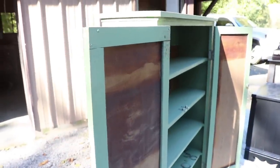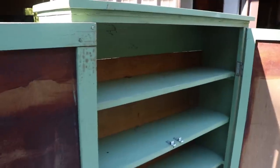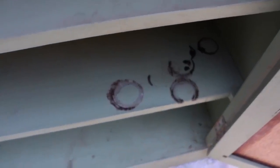And this cupboard, I really do like the green color. I wonder what you guys think, but I think I'm going to end up painting the inside a bright white color. And I may also use my newspaper print wallpaper for the shelves here, because I have a feeling some of these marks are going to bleed through my paint. So I may just be better off covering it with wallpaper or contact paper or something.